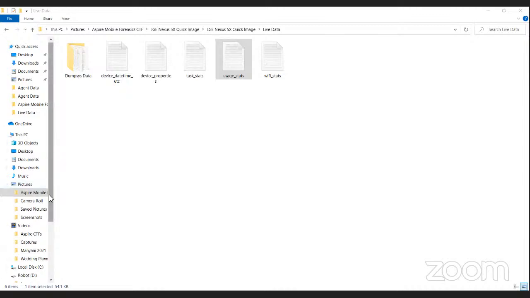The usage stats basically have information about recently used applications along with their date of usage. So I knew I'd find quite a lot of data here.